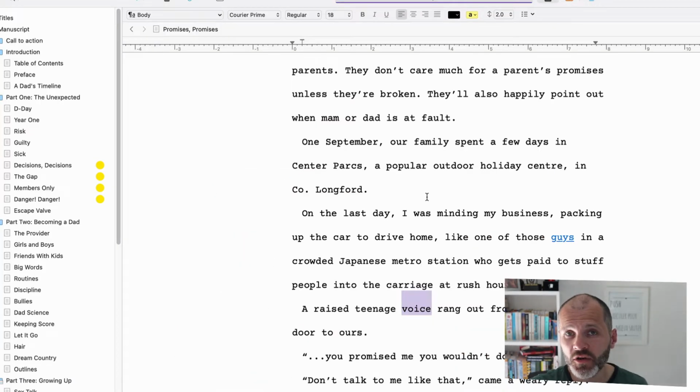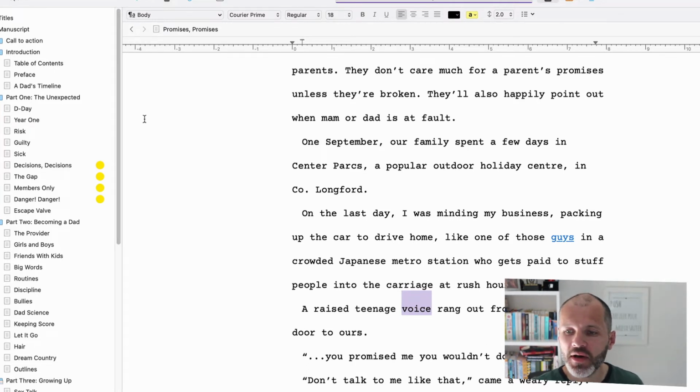I have open on screen a Scrivener project file for a 60,000 word book. Now, you might not be writing an essay or a series of essays that long, but I have this open so you can see some of the key features which could help essayists. So if you're writing an essay, chances are you have a lot of different research to organize. Well, the good news is you can actually drag your PDFs, your notes and your ideas into Scrivener, and then you can manage all of it within one single file, and that can be game changing for writing essays.